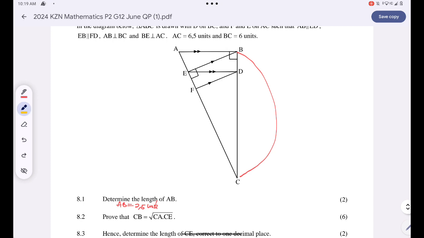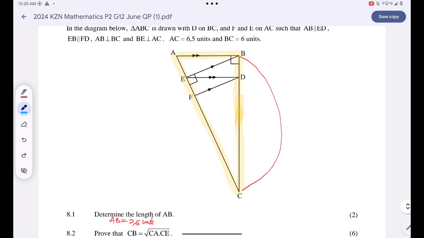The first triangle is this one. Did I say CP? Okay, no, it's not that one. The first triangle is the yellow triangle over there. That's our first triangle. And then the second triangle, I'll highlight it in blue. The second triangle is this one over here. Are you together? One of the triangles has CA and the other one has CE.